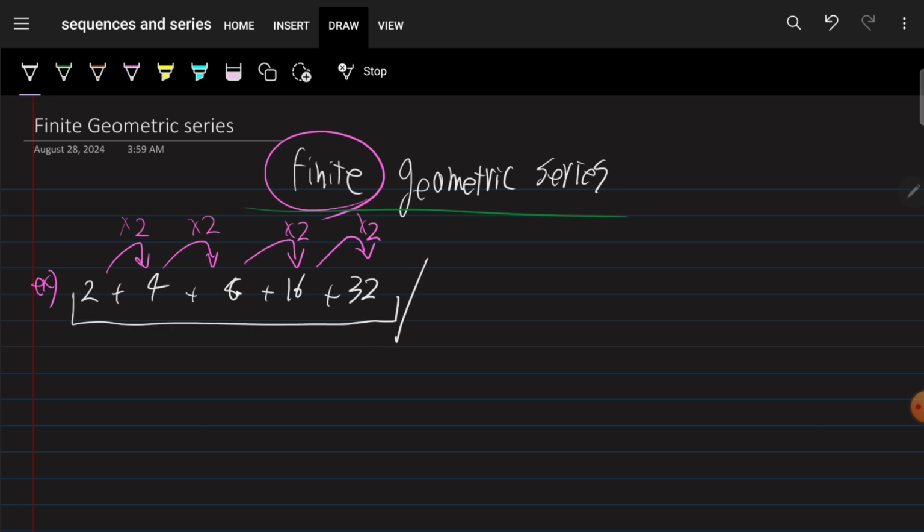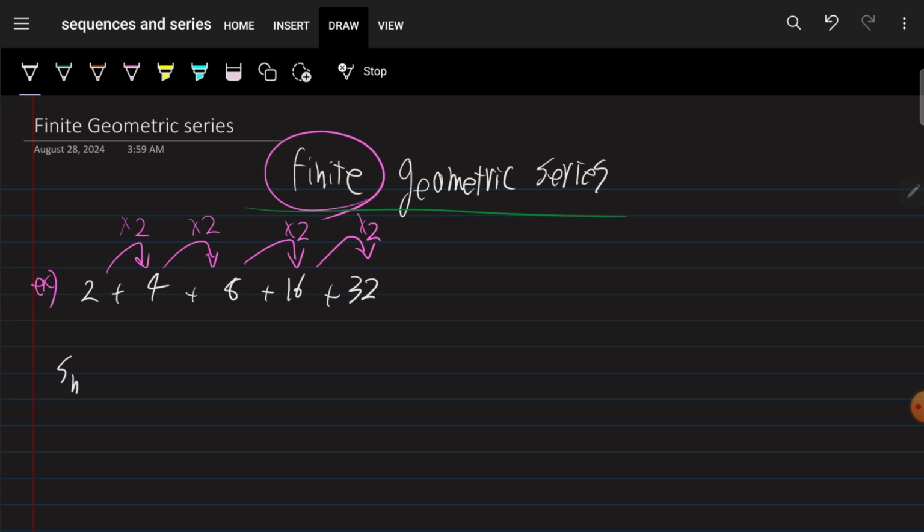So here we have 1, 2, 3, 4, 5. We have 5 terms and then it ends. If we instead had an infinite geometric series, which we'll talk about in a later video, I think 2 videos from now, this would keep going forever. That would just continue with the next term and so on. So this video is only finite geometric series.